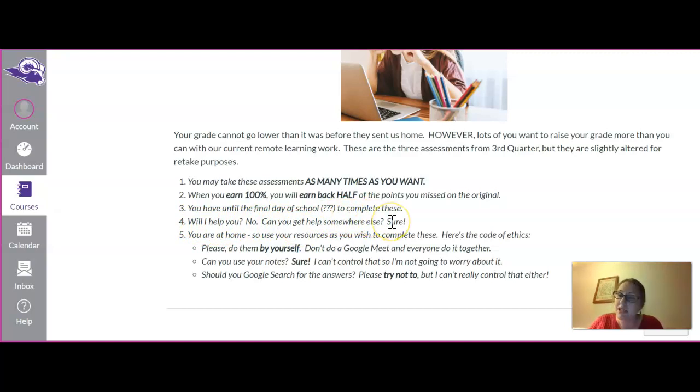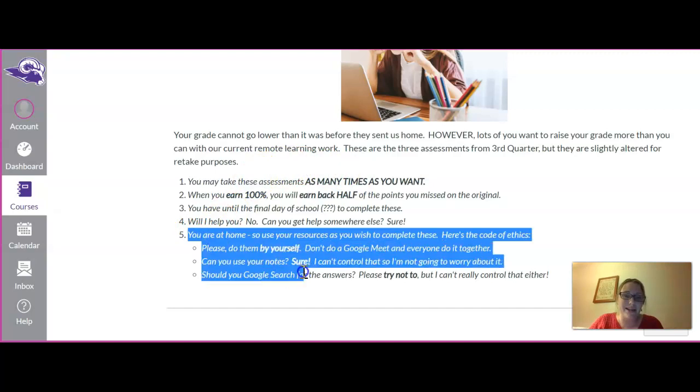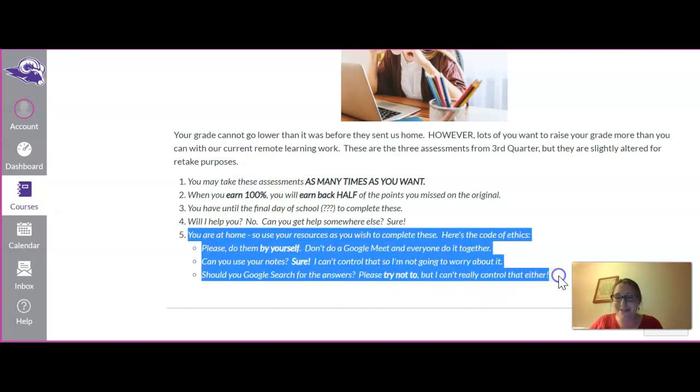This is content you technically learned with Mr. Mortensen. Your classmates know it. There are lots of people who got good scores on these. There are lots of resources online. The idea for this retake is you are studying and figuring out what you missed, especially because you can retake these as many times as you want. You don't need me to solve one of these problems for you. You need to go through the labor of earning that credit back yourself. So this is why I can't give you just 100% for getting 100%.